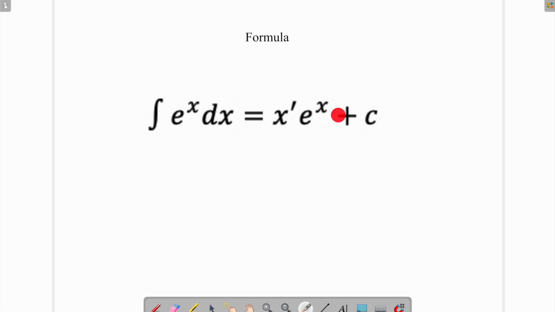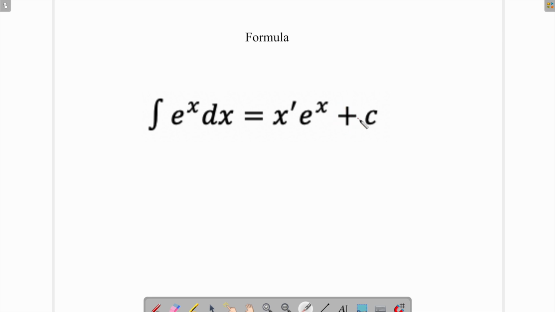Awesome. So let's go on to the right-hand side, the output of this. As we can see here, we still have e to the power of x, which is the exact same. So in every integration of exponentials, the original exponential function will remain the exact same, but you always multiply that by the derivative of the parameter at the top. So here we have x dash representing the derivative of x, where x could be anything. It could be x squared plus 2. It could be x in itself. In that case, the x dash would be 1. It's a function.